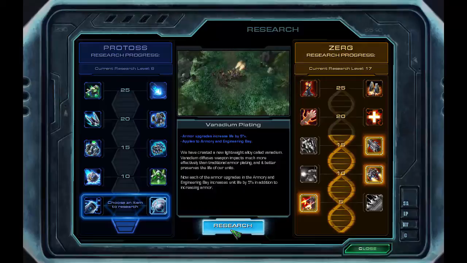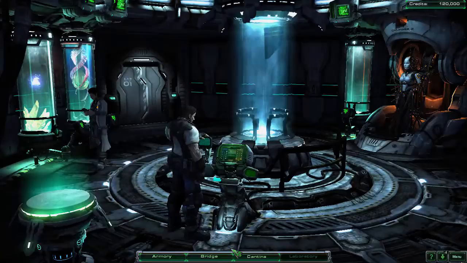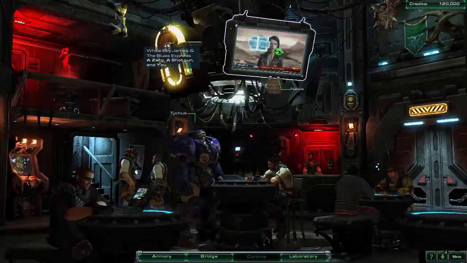Let's go ahead and get out of here. I think that's all we need in the laboratory. So anything else for us here? Yeah, more news and Tychus again. So let's go for the news first, as always.